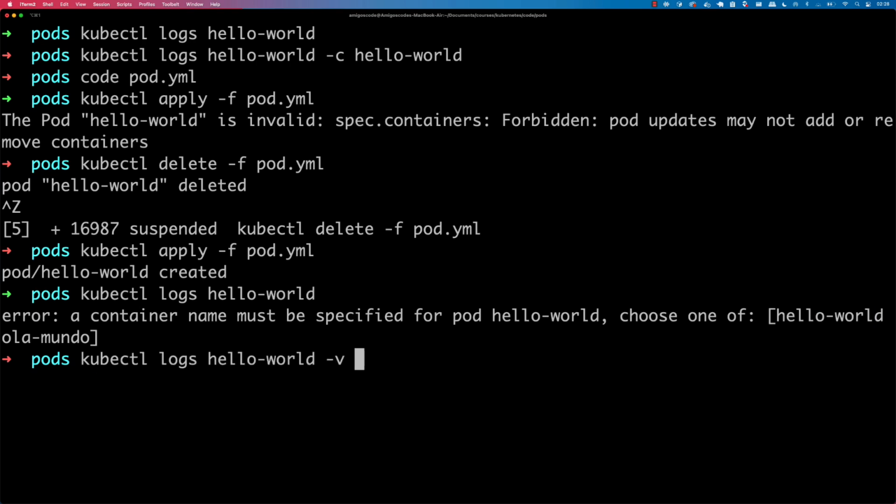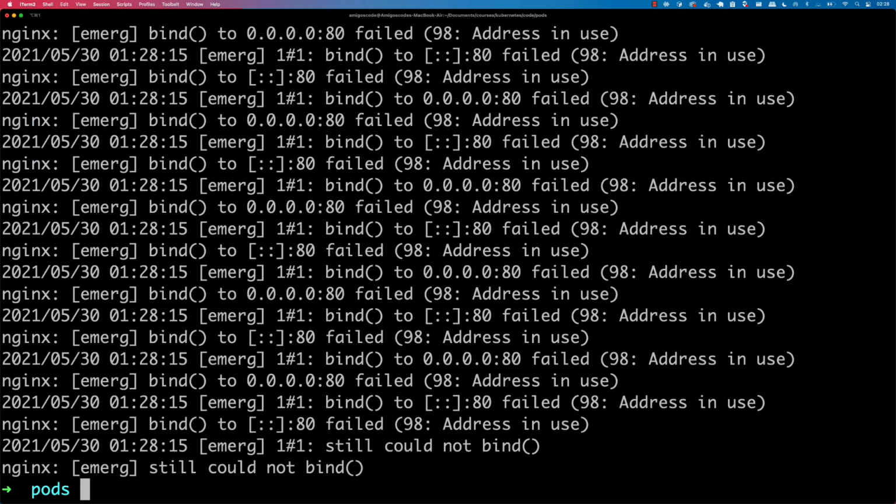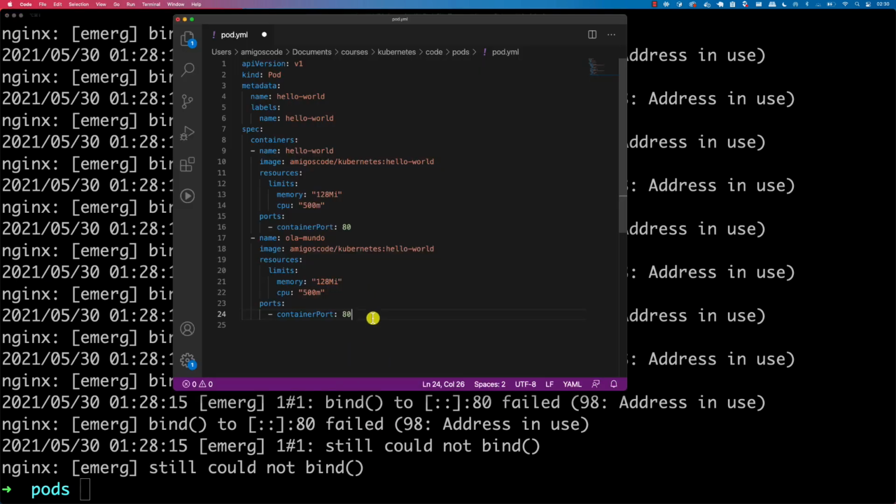So -c and then hello dash and then world, or hola dash and then mundo. And there we go. This is actually giving us an error because port 80 is already in use, but you get the gist.